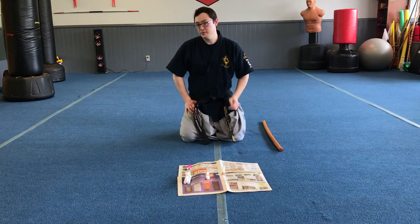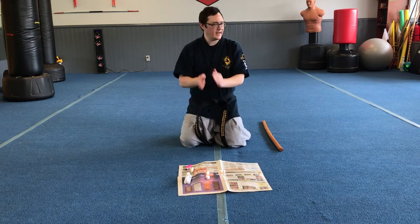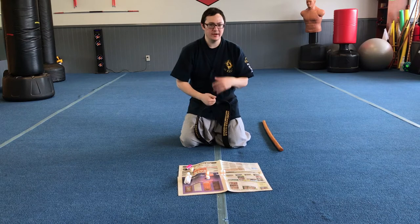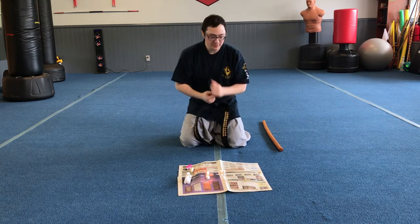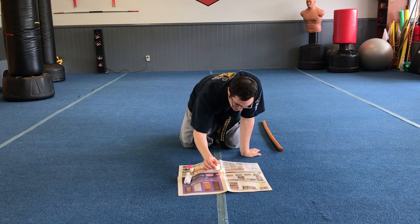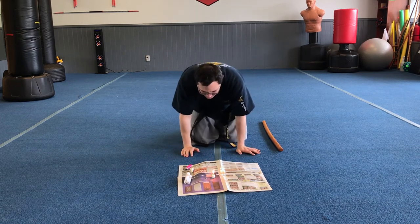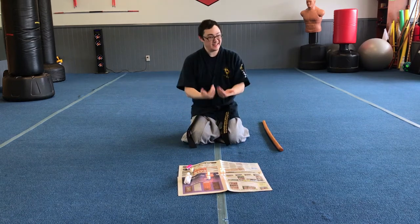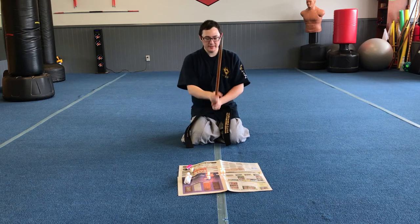Let's move on to two candles, which will show you more fail-safes and what to do when something happens. The way I like to orient two candles is side by side, though you can have them forward — it's entirely up to you and your experience. The process is exactly the same: use your relight candle to get them lit. You're going to get candle wax on your hand because that is how you learn.